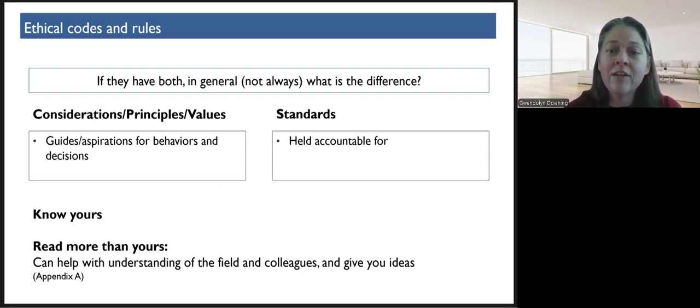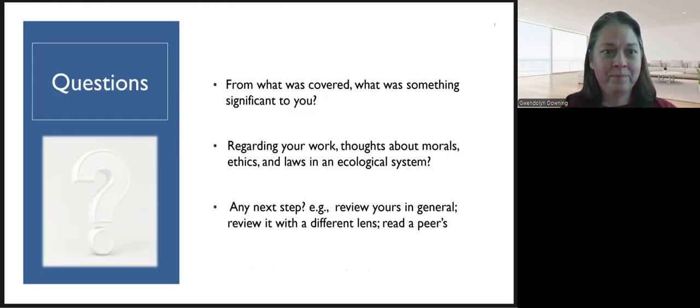And then it can also be helpful to know more than ours, because that can help with understanding of our field and colleagues and give us ideas. And if this is applicable to you and you'd like to, in Appendix A, there are some links to national codes for mental health providers and victim assistance providers. Okay, and this brings us to the end of this section.